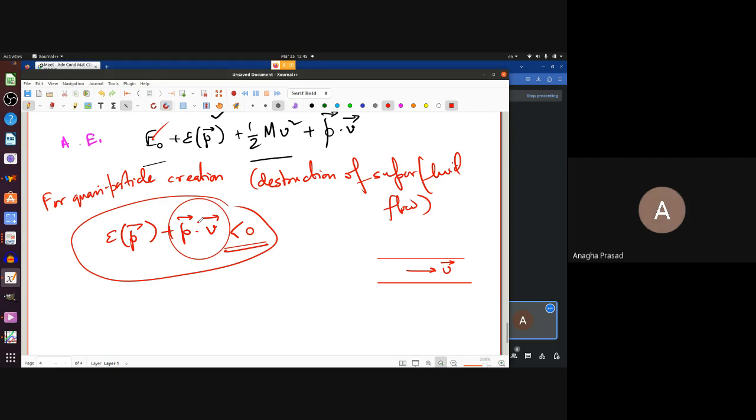Negative sign. Right. That means the quasi-particle in the fluid's frame, of course, the fluid is not flowing. But in the tube frame, the fluid is flowing in this, say, to the right. Then in the fluid stream, the quasi-particle must be created to the left, not necessarily directly to the left, but making an obtuse angle with this, right? That's number one. Number two is, what can you say about the velocity of the fluid or the size of the velocity of the fluid?